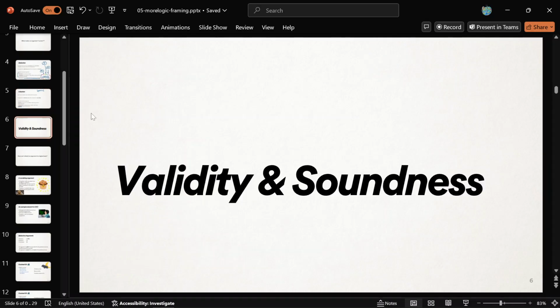All right, so let's talk about validity and soundness. These are two adjectives that describe an argument, a deductive argument. An argument can be valid and it can be sound, and soundness is better than validity. It's stronger than validity. That means if you have an argument and you know that it's sound, it's already valid because of that. So it's stronger, it implies validity.